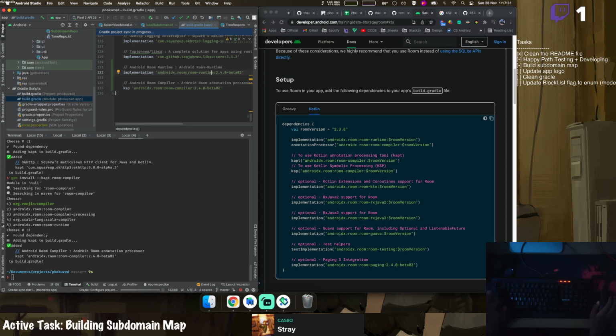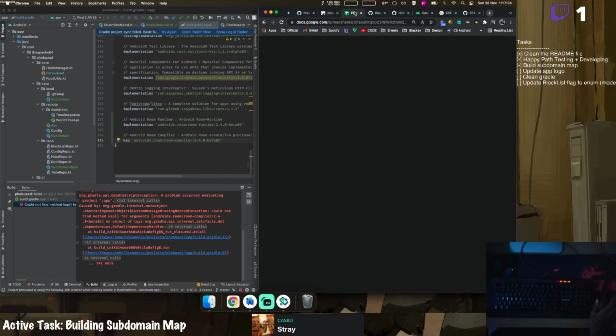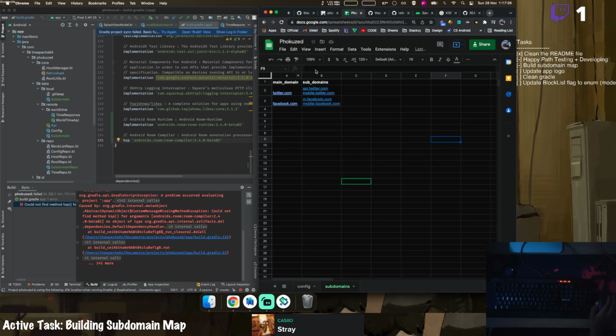What are we planning to persist in Room? This subdomain map. So basically, when a user wants to block a domain, there will be other subdomains that will be pointing or redirecting, or that will make access possible, so we also need to block those. For example, when a user wants to block facebook.com, we will also block m.facebook, mobile.facebook, you know, just that.